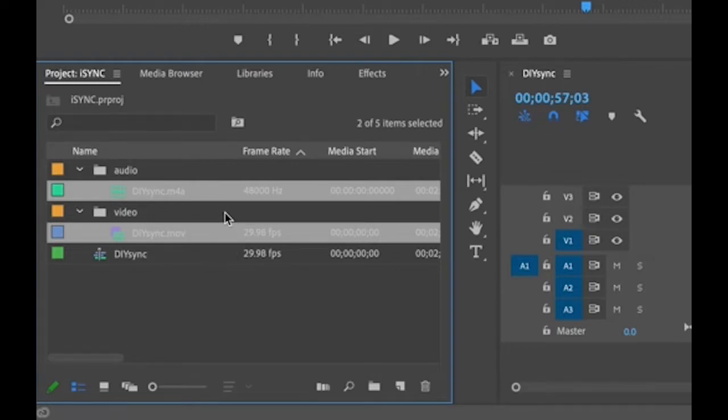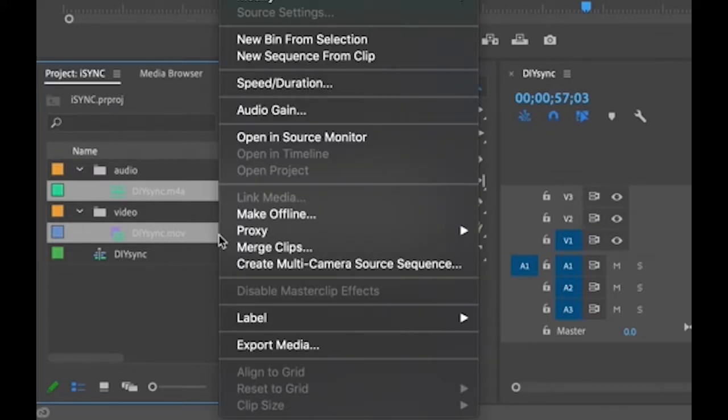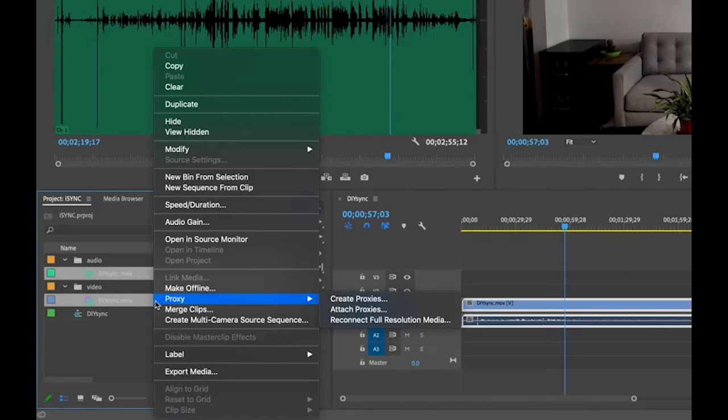The syncing is actually going to happen over here in the project window and not over here in your sequence or timeline. That's one thing to know about. So I've highlighted the two clips I want to sync, and I'm going to right click with my mouse, and I'm going to go to Merge Clips.